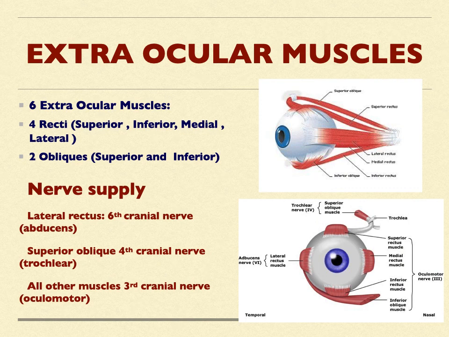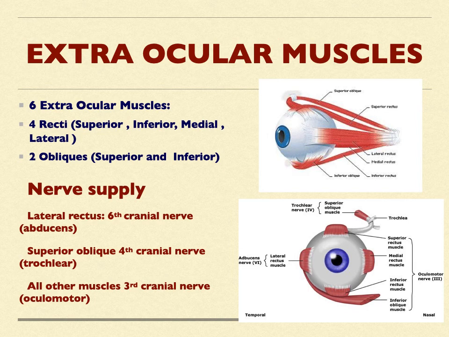Let's start with the extraocular muscles. In the eye we have 6 extraocular muscles: 4 recti, superior, inferior, medial, and lateral recti. Each muscle is called a rectus, such as medial rectus and lateral rectus, and the plural is recti. And we have 2 oblique muscles, superior and inferior oblique. That's why when we say 6 cardinal directions for each eye, it is because we have 6 muscles.